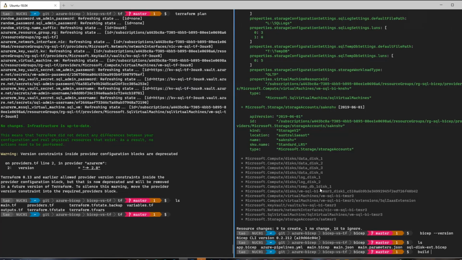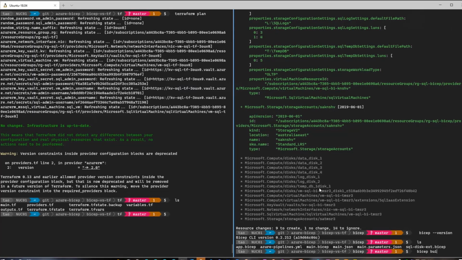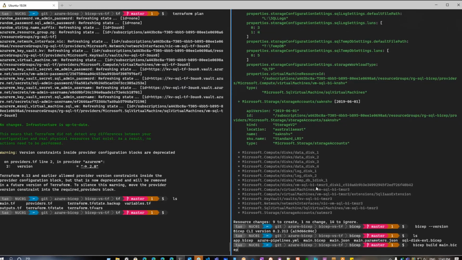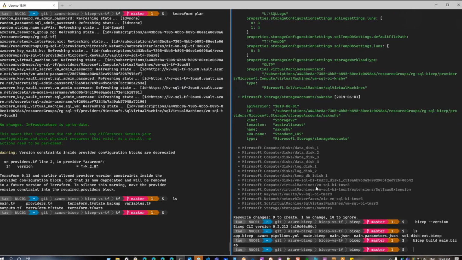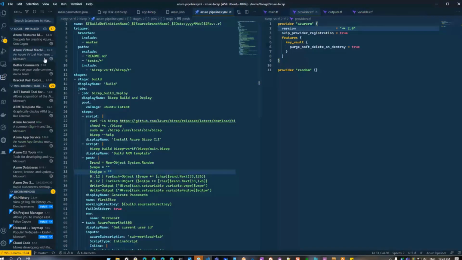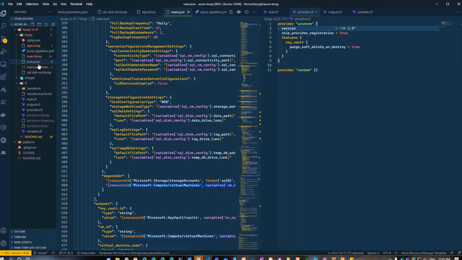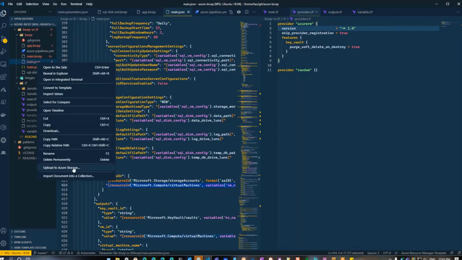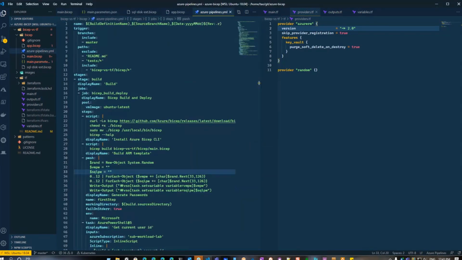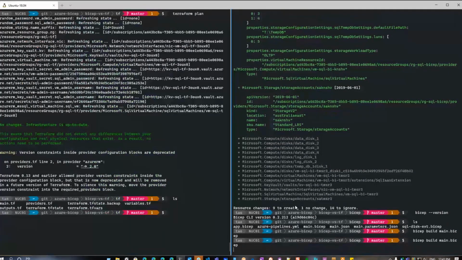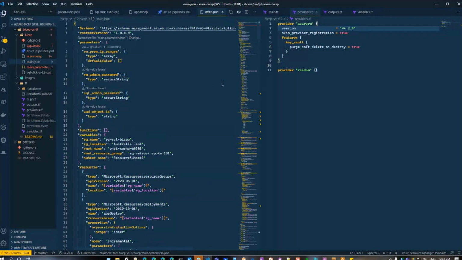What I need to do is just go bicep build main.bicep file, right? And what this one does, because there's no error, is it actually creates this main.json, which is the ARM template. So if I just delete that file and generate again, you see that it's generated. So basically, that's Bicep.